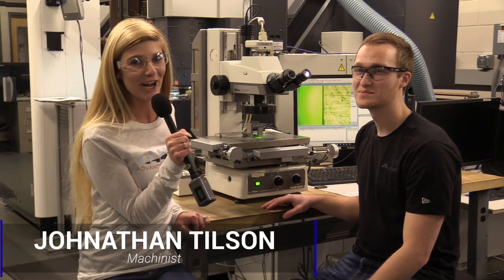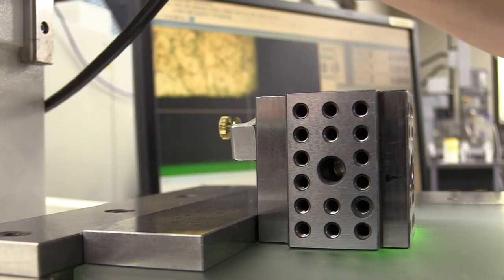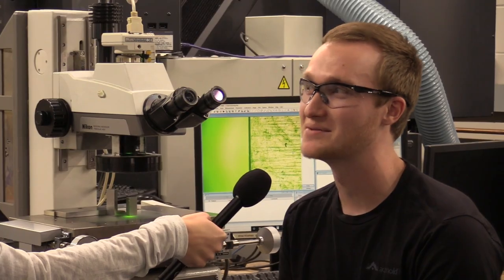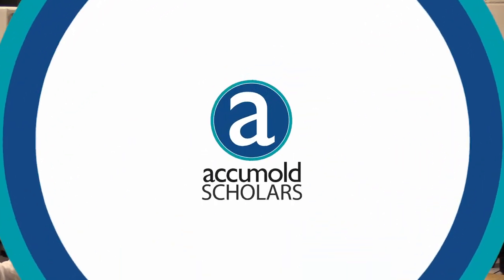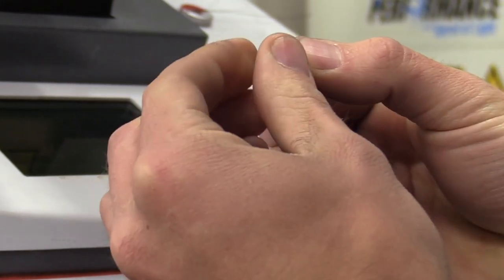I'm still here in the tool room with Jonathan. This looks like a pretty cool machine. Can you tell me what it does? This is a tool scope and we use it to get exact measurements. Did you think you would be doing this when you grew up? I remember I'd play with Legos growing up and that's about as close as I got. I understand you're part of the AccuMold Scholars program through DMACC. Can you tell me about that? I was a tool room scholar, which is like our internship here at AccuMold, and they brought me on and paid for all of my tuition while I was at DMACC. It's not all just about paying tuition — I also got some valuable work experience because I came here not knowing anything and they gave me an opportunity to learn. What's the coolest part of your job? We work with a lot of high precision machinery, and one of my favorite machines is the laser welder. You have a welding rod that's smaller than the diameter of your hair, so you have to weld under a microscope. I just think that's the coolest thing.